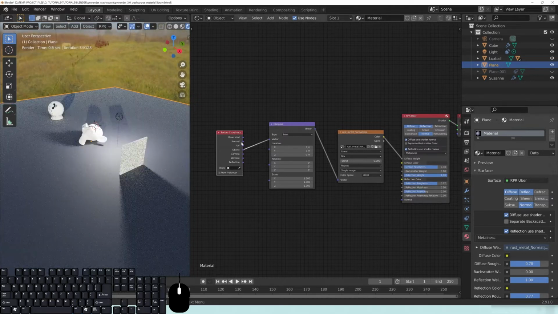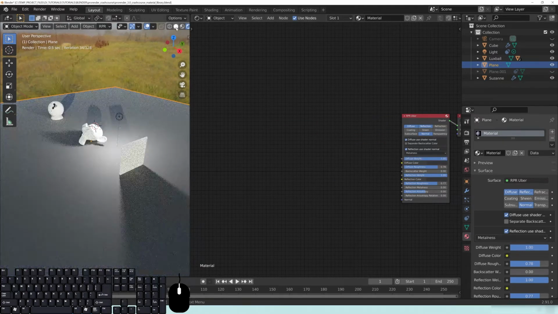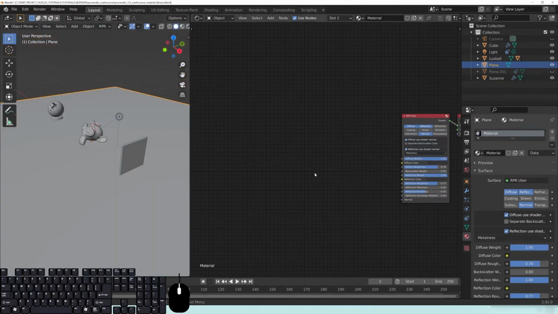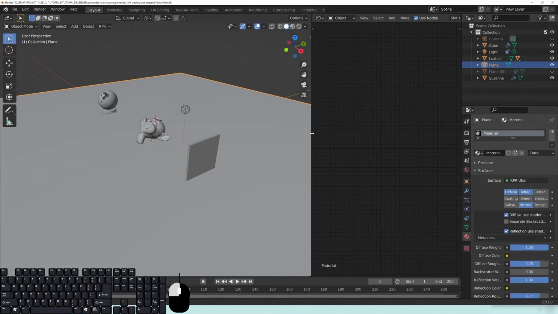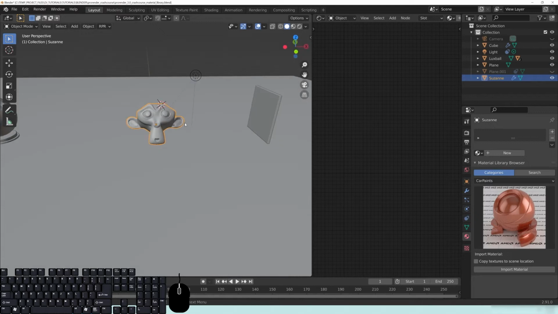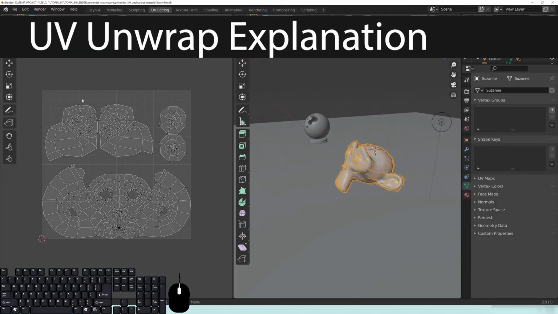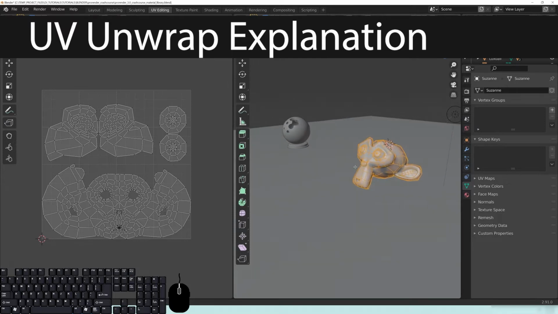So what we're going to do instead is I'm going to explain how some of this really works. And over here, I'm going to go to this view so we don't accidentally crash our viewer. I'm going to select Suzanne, and we're going to go into the UV editing tab. This is what I mean by UV unwrapped.